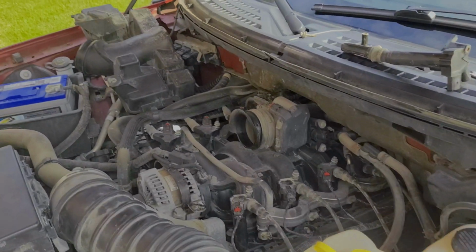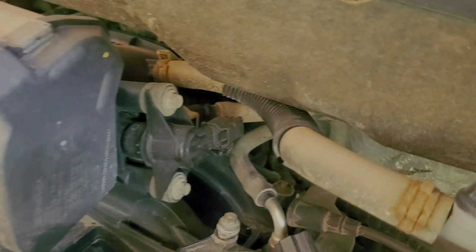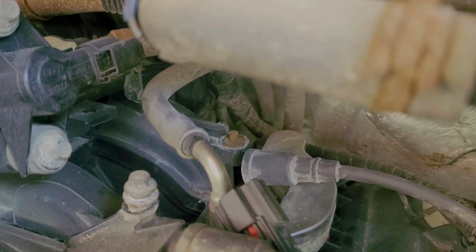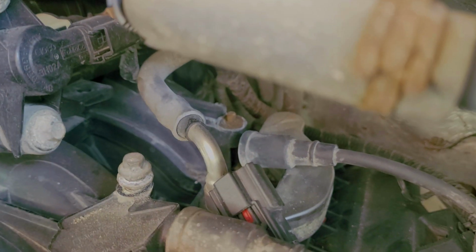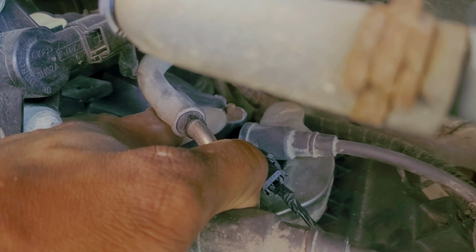Alright guys, let's take a look at this on the driver's side of the engine bay. On the very back, you can see the issue that I ran into, that little brown nub sticking up. That is what is left of my coil pack retaining bolt. She went ahead and snapped right off. She was so rusty. That guy right there.